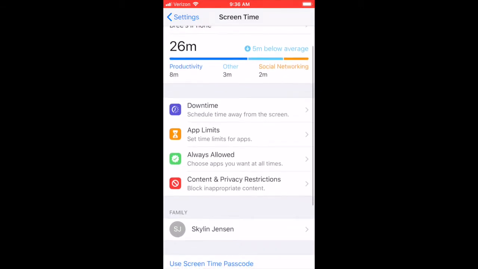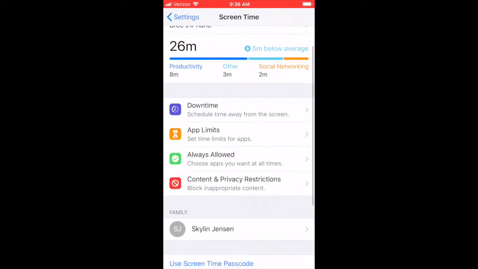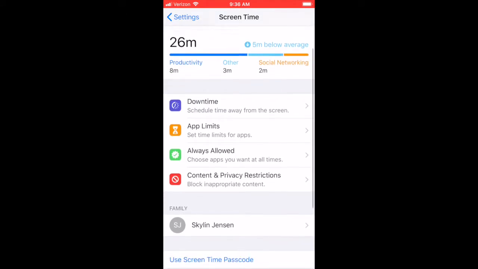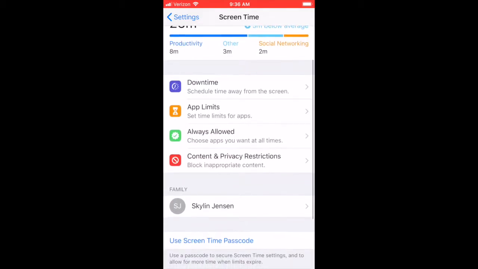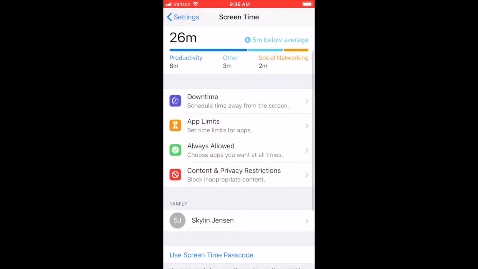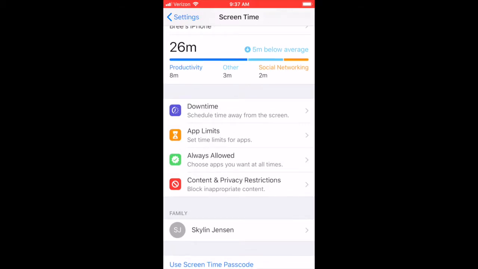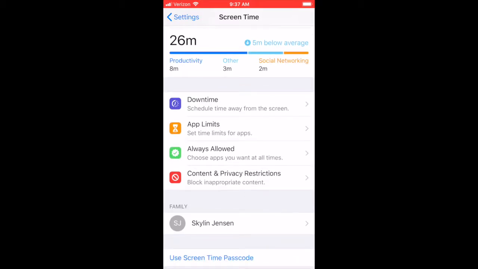So here we go. So we're going to look at today, and this is my screen time today. So not only is this great to check times and accountability for yourself and your teenager or your middle schooler, but it's also really great to put up some boundaries. And so what I would suggest is after having a really good conversation with your teen that you do this together, and you can even hold each other accountable if you want to do that.